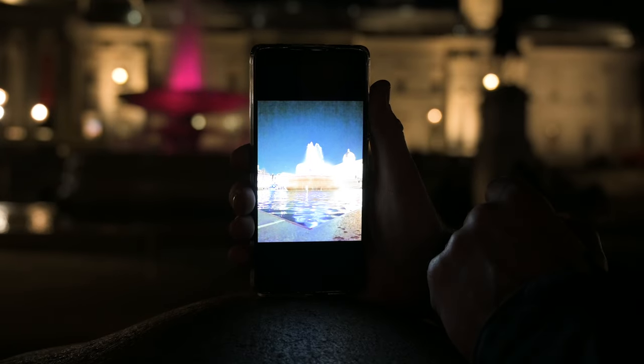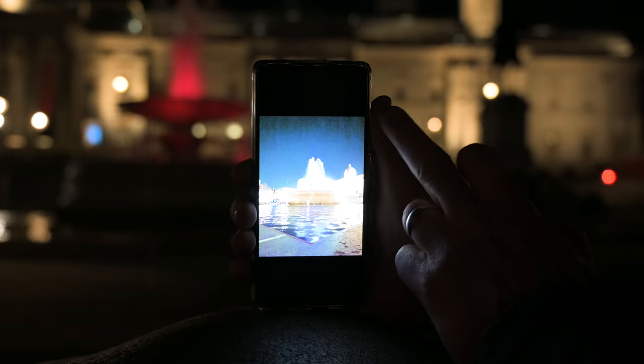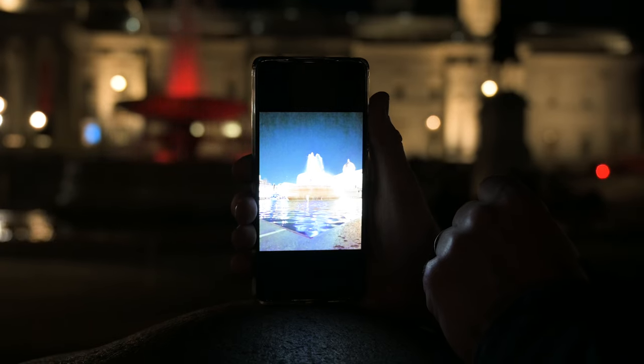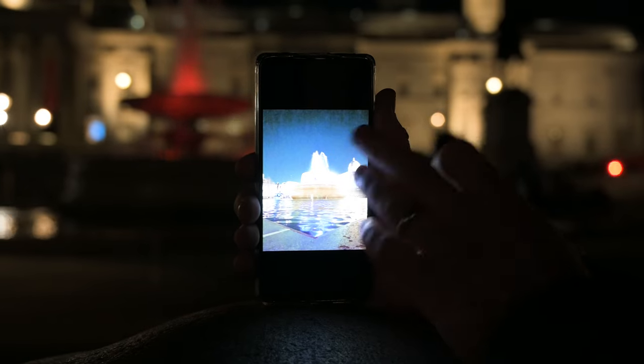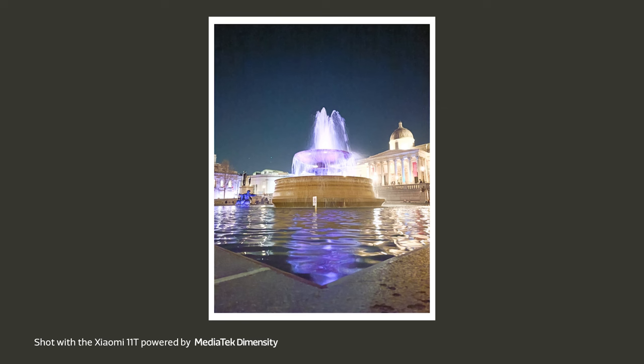This is the image you get when you overcrank the exposure. I've tried to lighten everything on this image, and just look at the noise across the top of the frame there. The sky looks as though it's, I don't know, been dragged through a hedge. It's grainy, there's all different shades of blue and black in there, and it looks horrible and artificial. In fact, a lot of the image looks milky. All of the details of the fountain and of the buildings around it have kind of been removed as well. So to my eyes, that's a bit ugly to look at. That's going to be going straight into my digital bin.